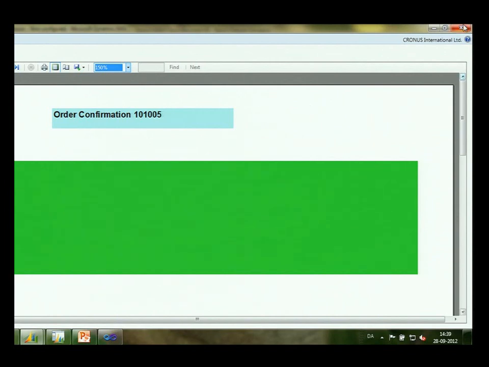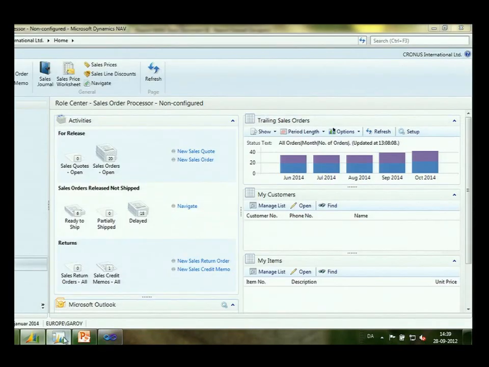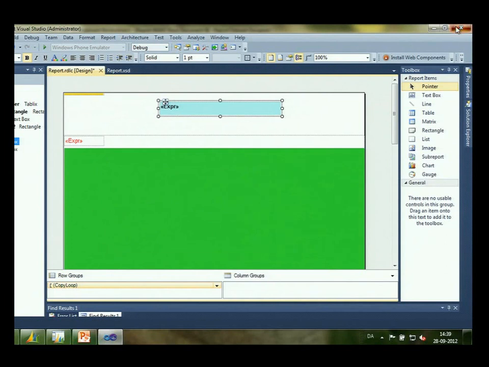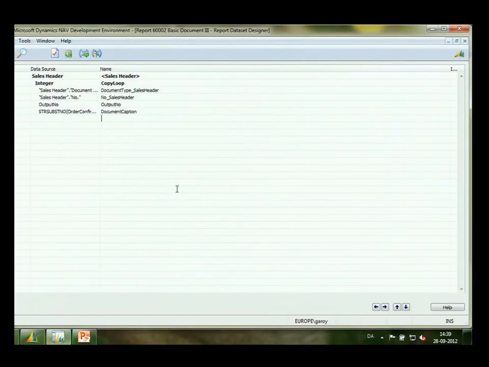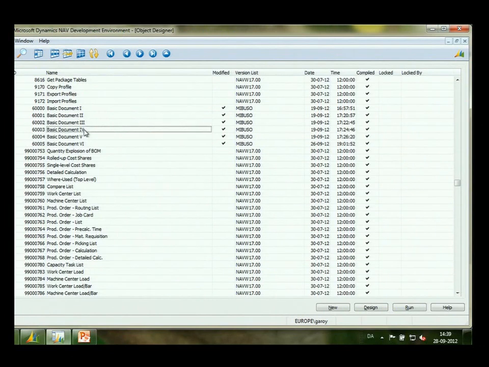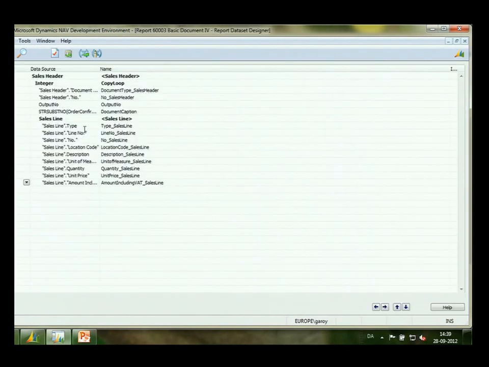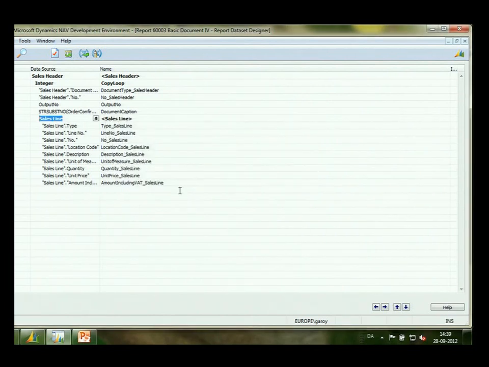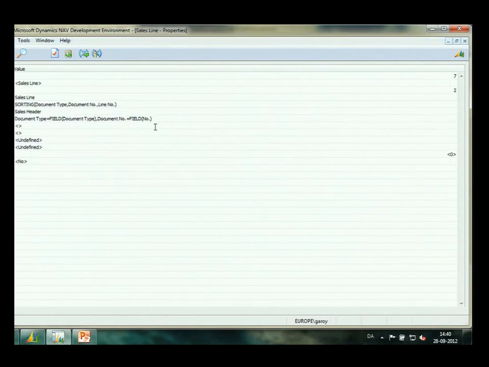So I'm going to take this example up one notch and try to see how I can add some sections into the body. So I move on to my example 4, and I start by adding sales lines. Very simple, create this, select the field picker, it's going to give you good names. You already have a clean data set. And I linked the sales line to my sales header using document type and document number.